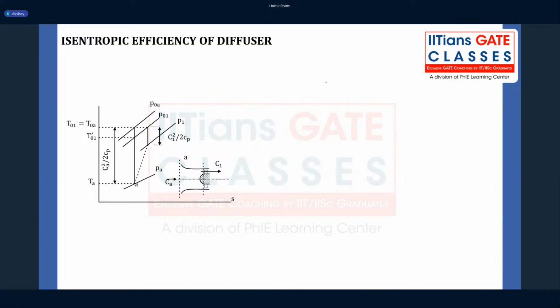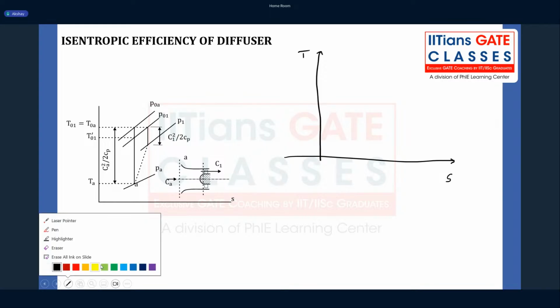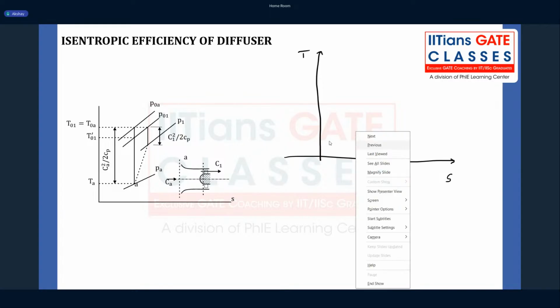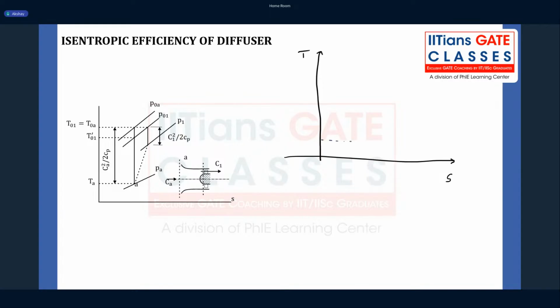It is very interesting how we define the efficiency of a diffuser duct. Let us do it formally. Here we are going to do the thermodynamic analysis, so I am plotting the TS diagram. A TS diagram is a very nice way to quantify gas turbine engine analysis and performance. Let us say I am at an ambient condition. In the TS diagram, I am first locking my position at the intake, at some entropy level S1.